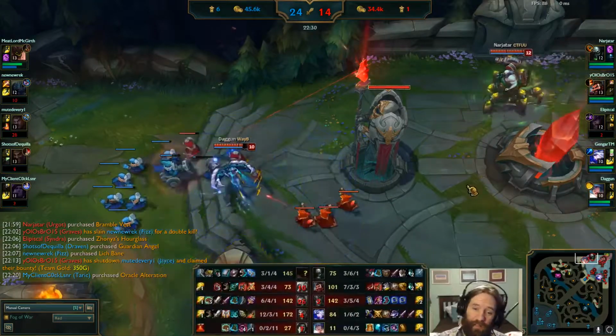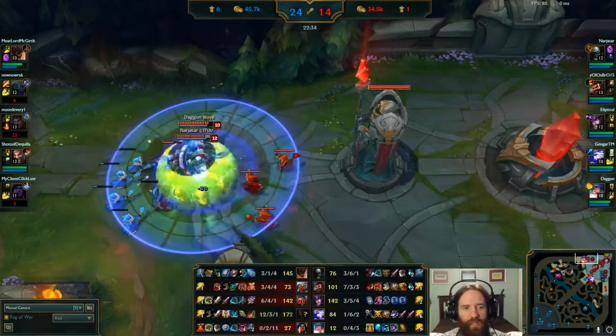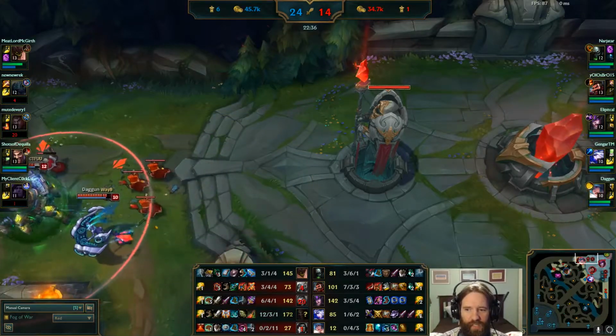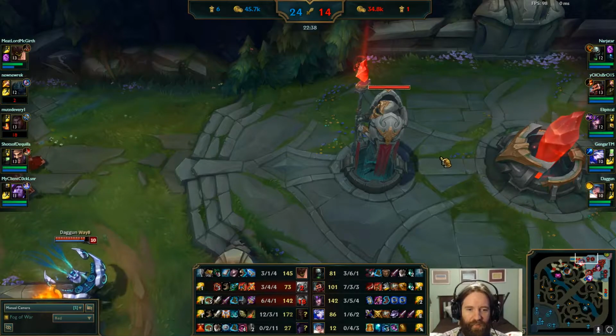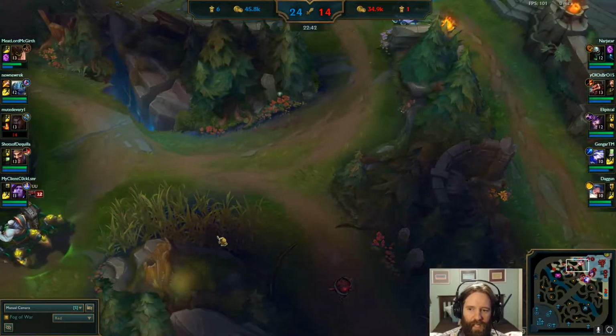I don't know, man. You have to save your Exhaust. And I think the only thing you can do here is just communicate with your team better while he's snowballing, to come down there and help you. Especially during that Taric fiasco there.